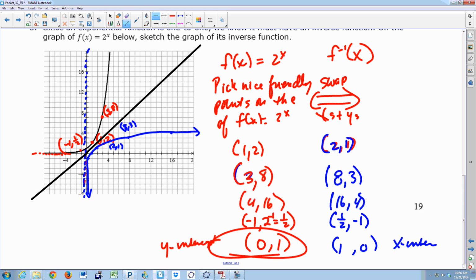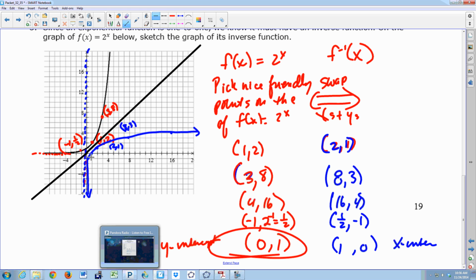There we go. Okay. So that's a sketch of the inverse function. We don't have a name for it yet, but we can see what it looks like. And we can see that every point has a mirror image over this line, another point on the other side of this line. Nice way to see this.